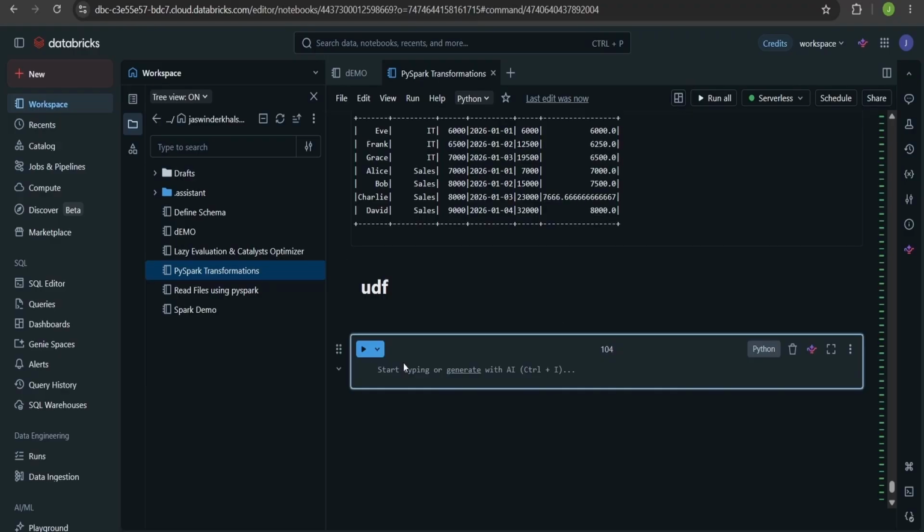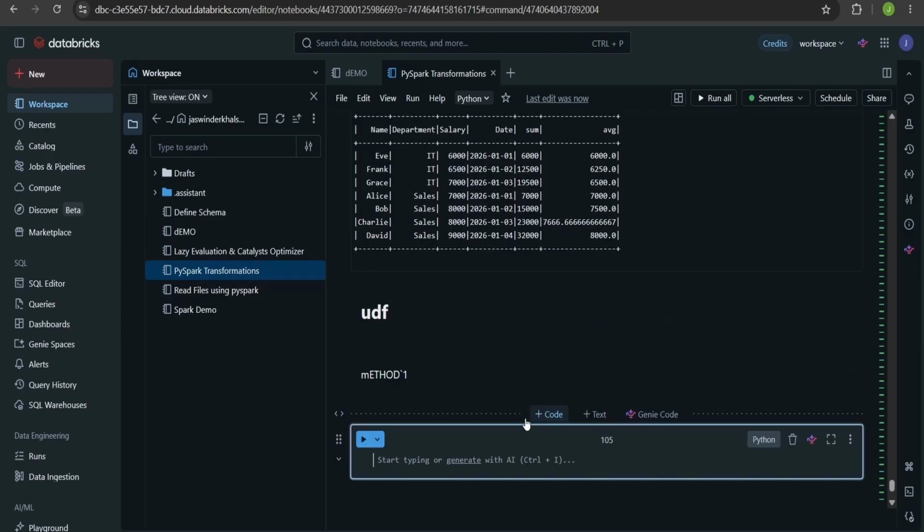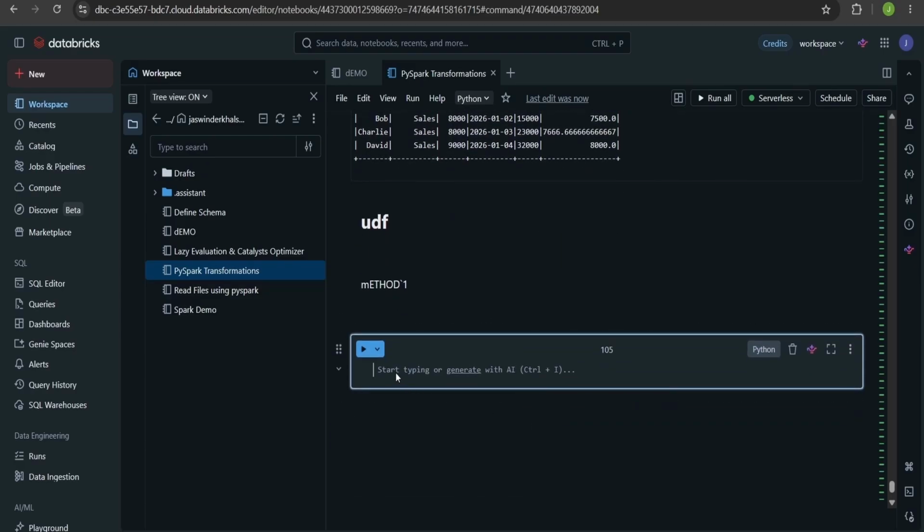In order to use UDF using Python, I will tell you two ways to use UDF. First is the earlier existing way where we used to have Python code written and then we used to call the UDF. And the second way is to use the latest PySpark UDF functions to get the work done. Okay. So I will give you both ways. I will name this method 1, shift plus enter, and yeah, perfect. So the first method is the Python method.